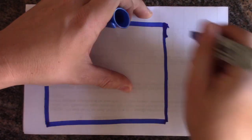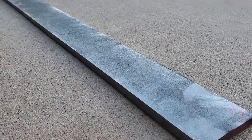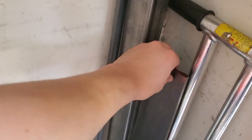Because I gave them the wrong measurements, I needed to extend one side of the tabletop a bit, so I bought a 36 by 2-inch piece to weld onto the side. I grabbed a 3/8-inch thickness the first time, but I got it right the second time. At least I have some nice stock now.